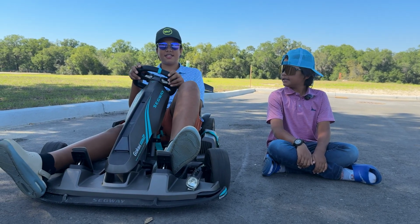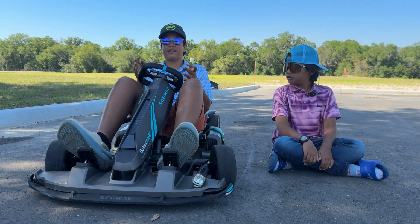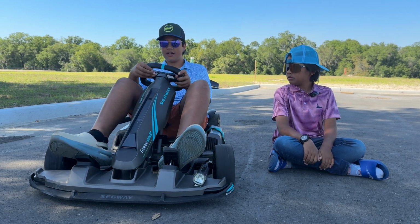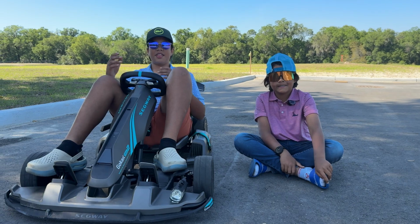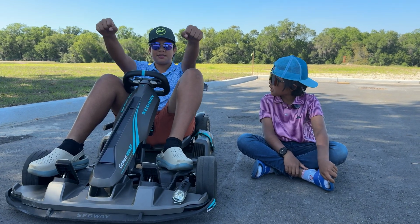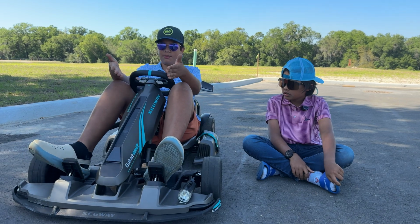The first one is that this thing can be used as a sim racing rig. The pedals can be used to control. You can connect it up to your Xbox, Nintendo, or even your computer, and you can play racing games. All right, this go-kart can also transform into the S-Max, which is those stand-up Segways that you can see with the handlebars. But we don't have that. We have the leg bar, so it goes in between your legs.